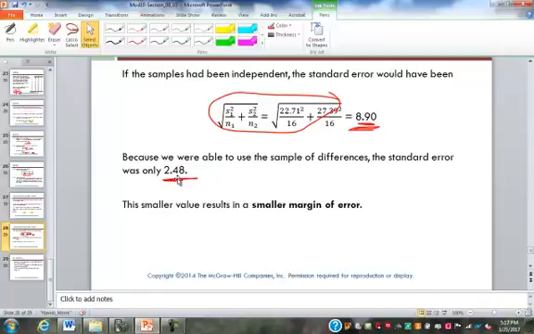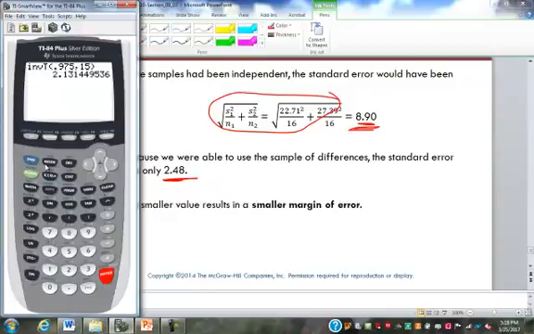So as we said before, the paired samples look at the data a little more closely, and they zero in and highlight those differences a little bit better. Whereas using an independent sample test, you would not have had evidence to reject a null hypothesis. Using the matched samples or paired samples, you look a little bit closer and you are able to gather enough evidence to reject a null hypothesis.